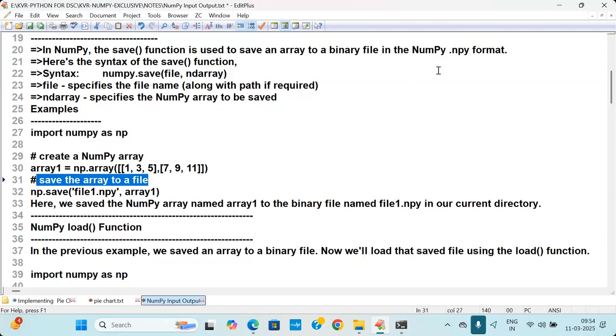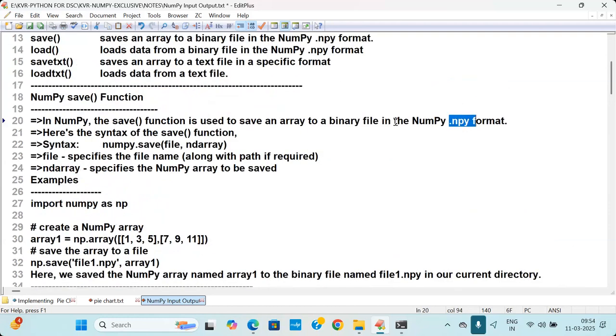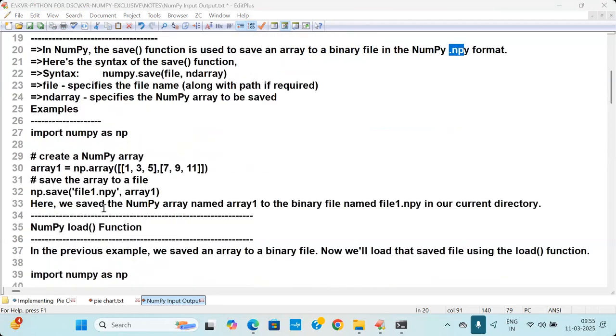What is the file extension? .npy. Important. In NumPy, the binary file extension is .npy. So I'm going to write np.save('file1.npy', arr1), so that this entire data will be saved into this file.